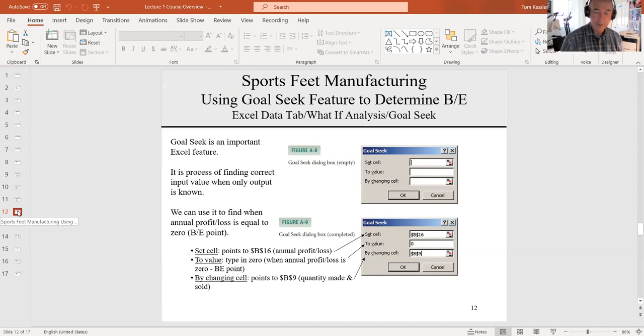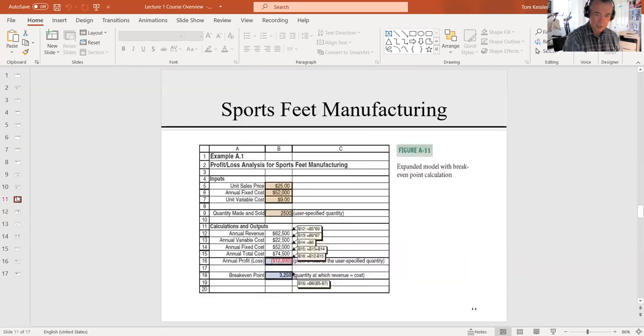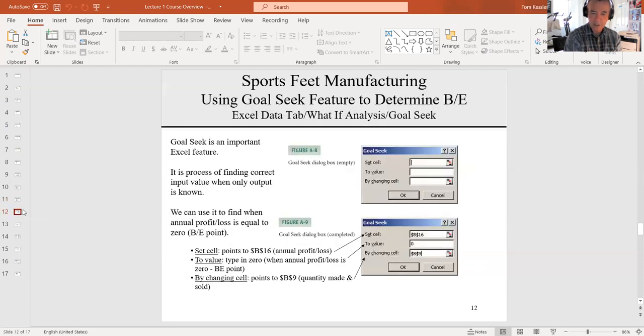It comes up as an empty box because it doesn't know what to do. So I've described here, if you have your spreadsheet set up like this, and you want to use Goal Seek to see if your formula and your break-even point are right, then, using the locations on the spreadsheet, when that dialog box comes up for the set cell, you would point it on your spreadsheet to your annual profit or loss.